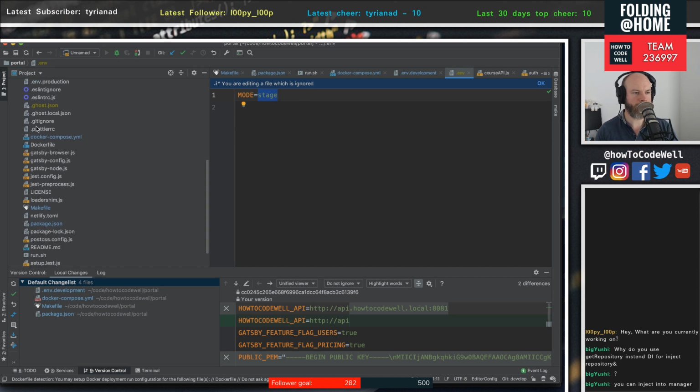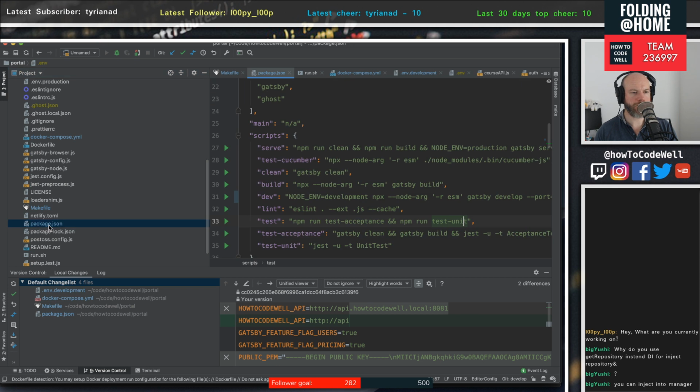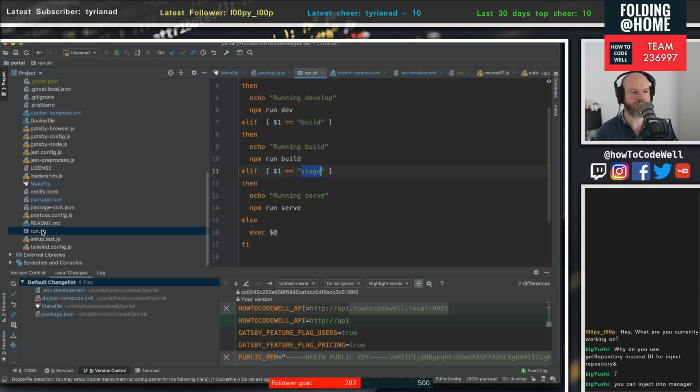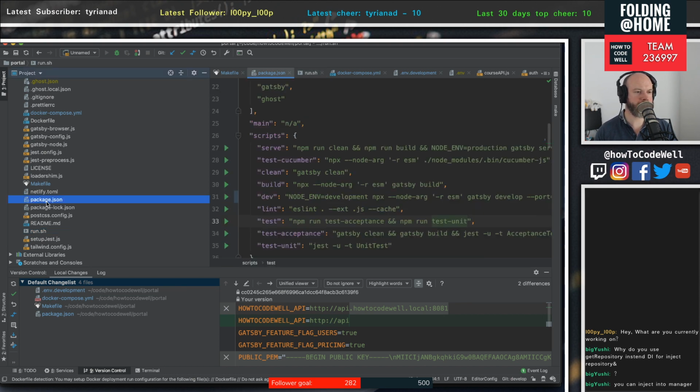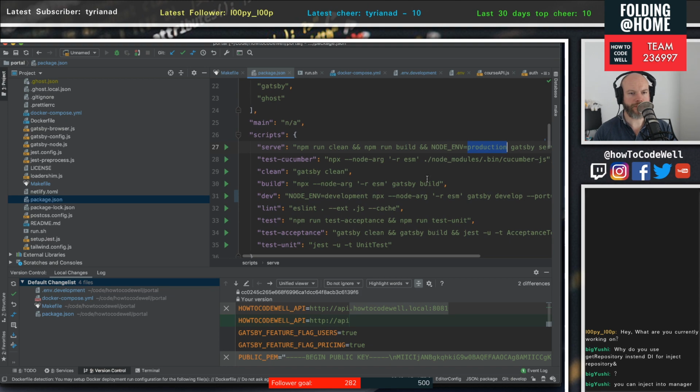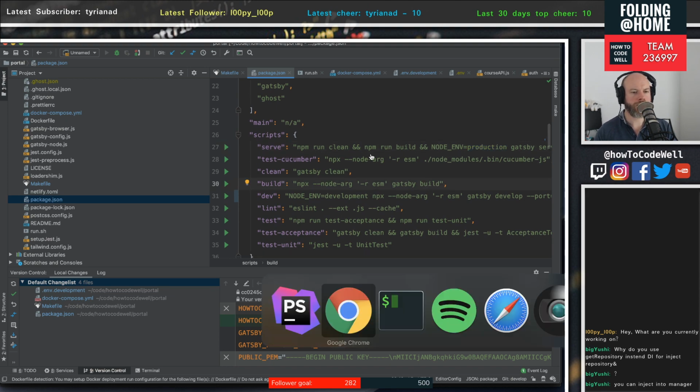And what will happen there is in package.json, it'll go, oh no, sorry, run.sh, it'll go, oh, it's in stage, so we'll run serve, and then that runs the package.json file, which does all of these things, and it will put it into production mode. So that's what I want to make sure.